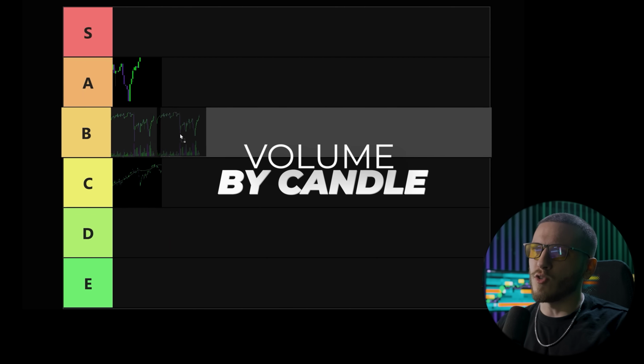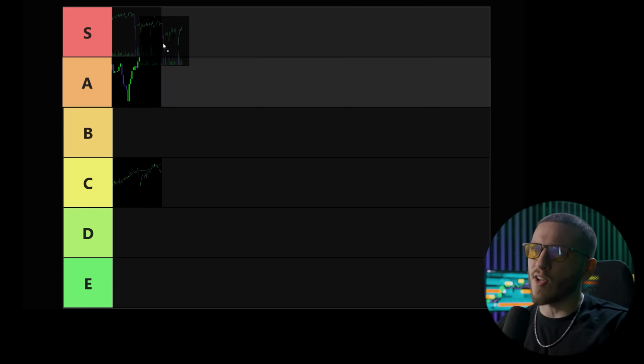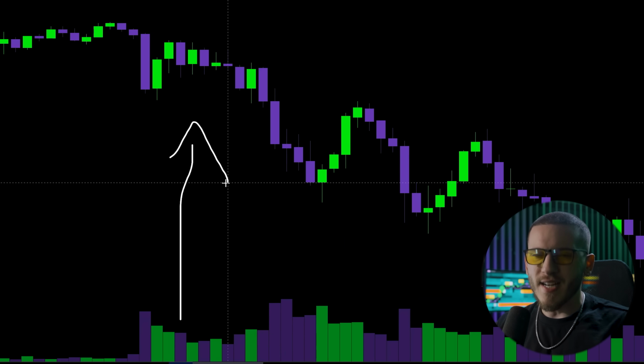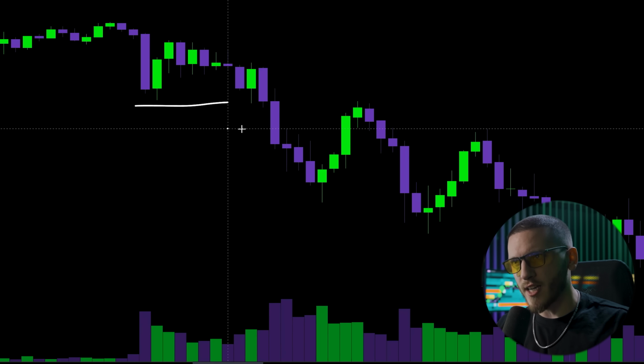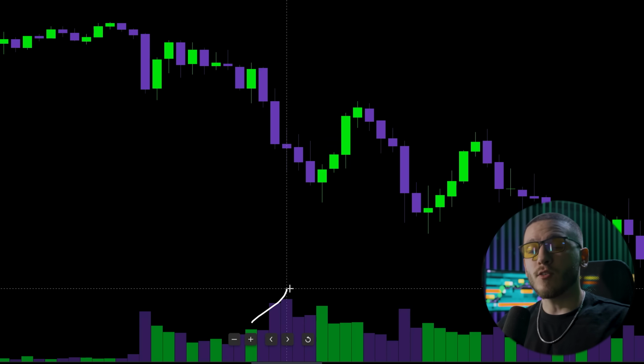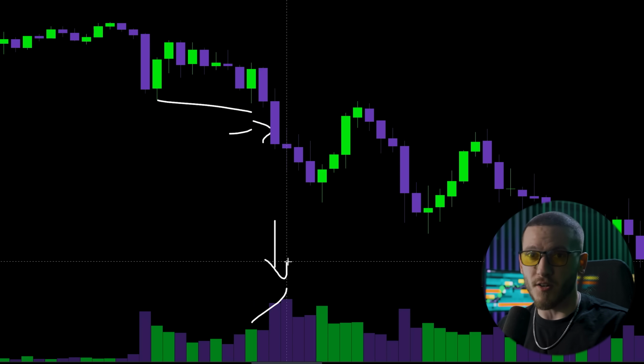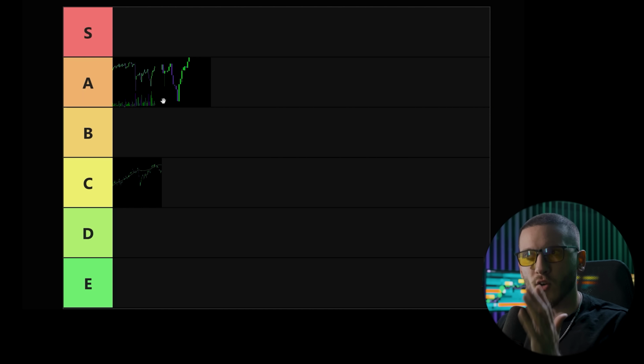And then you have volume, and volume is absolutely A, if not S tier. Volume is the other side of price, because the trading activity, which is volume, moves price. And using price plus volume can tell you if a price movement has trading behind it, has the participation of big traders. And it allows you to follow big money on a candle by candle basis.